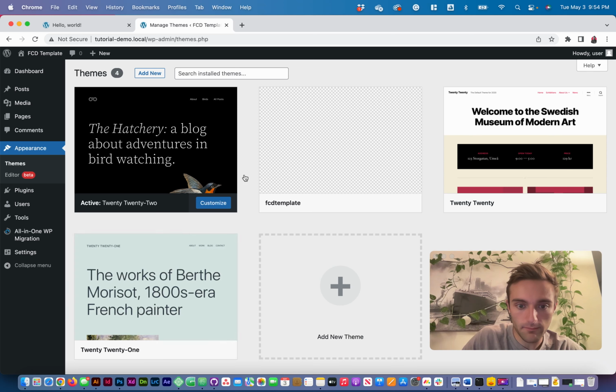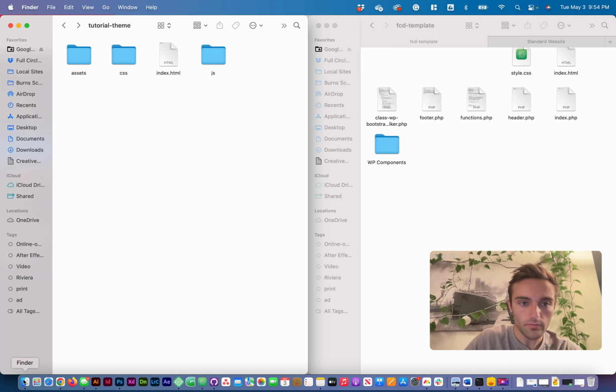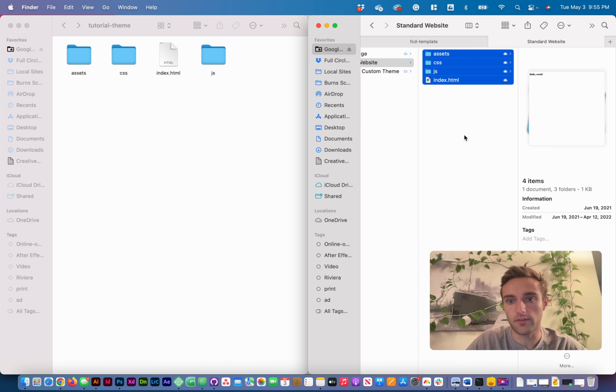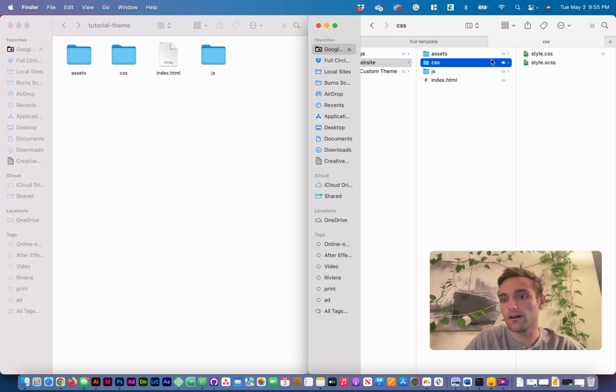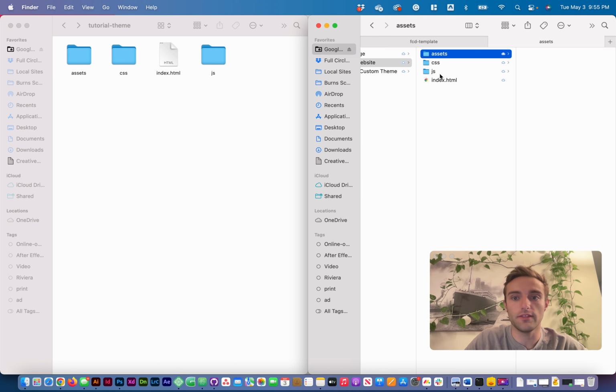But we're going to go ahead and make a new one using some of the components from that. So right now, I just pulled in an index HTML. There's really nothing on it, but it's just pulled in from a basic standard website template that I've set up for my studio. So it's just an index.html linked with a CSS and Sass file, an assets folder, and then a main.js.